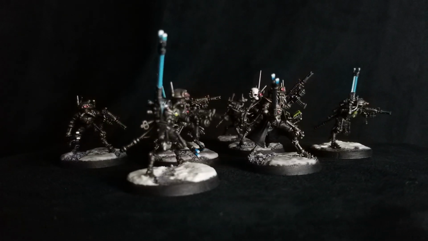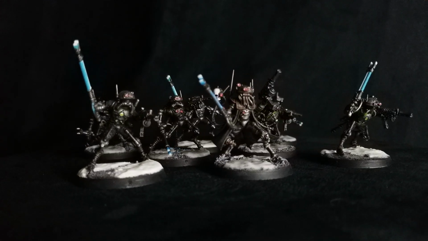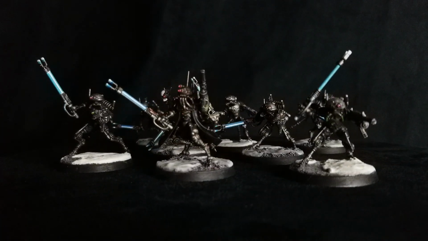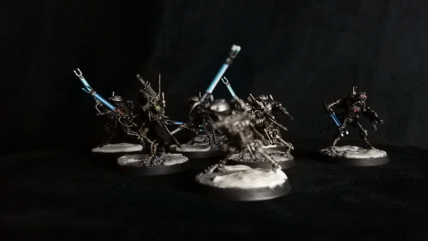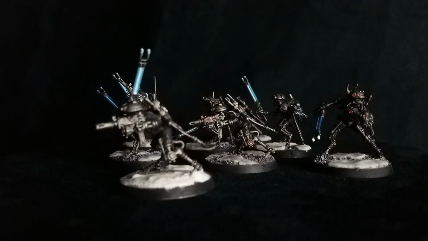Now the Flechette Blaster is a 12-inch range, pistol 5, strength 3, and damage 1. It's a lot of shots. I mean, they are low strength, but this is going to be your chaff killer. It's going to be targeting weak enemy infantry. Even against something a little bit more elite, like the Eldar or Tau variant, you might be able to squeeze some wounds through on some lower toughness targets.